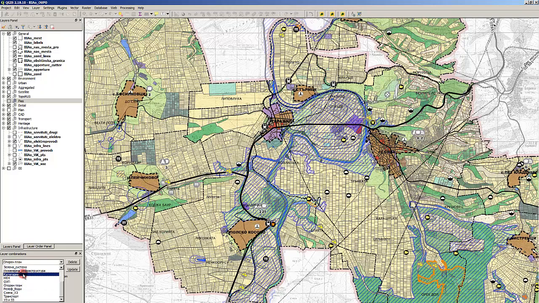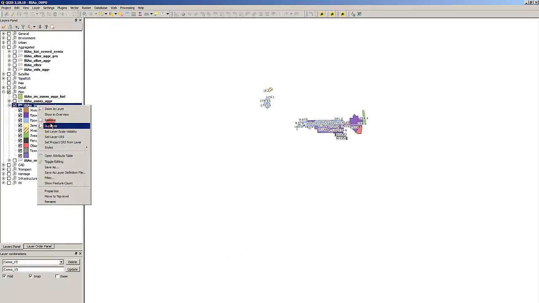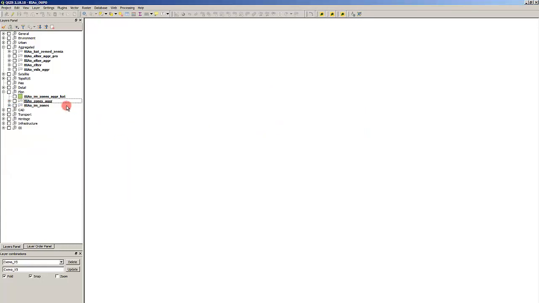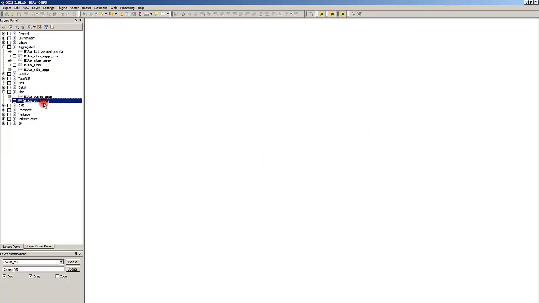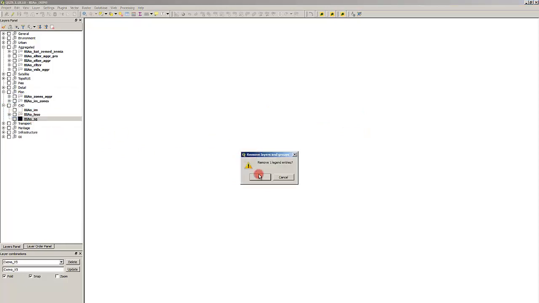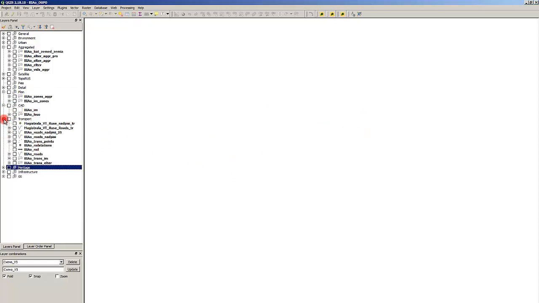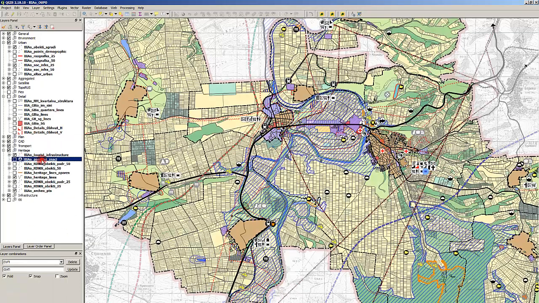First, I will use only some layer combinations. This one is unnecessary, therefore I will delete this layer. Also this one. Here I will delete this layer.